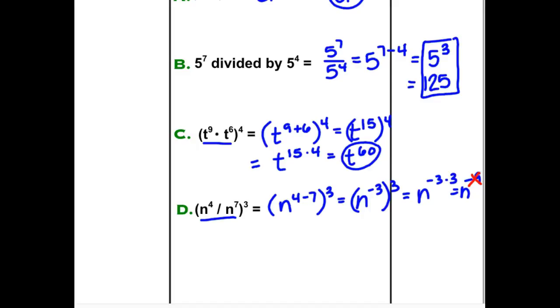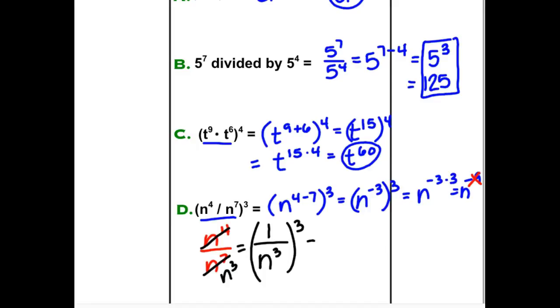So I look at it in terms of, think of n as nickels. Class 1 has 4 nickels. Class 2 has 7 nickels, and they're having a contest to see who wins. Well, their 4 nickels cancels out 4 of their nickels, leaving us with n to the 3. Well, if you cancel out all of them, they have nothing, but we put a 1 because you can't put a 0. And then we have n to the 3rd left on the bottom, which is still being taken to the 3rd power.